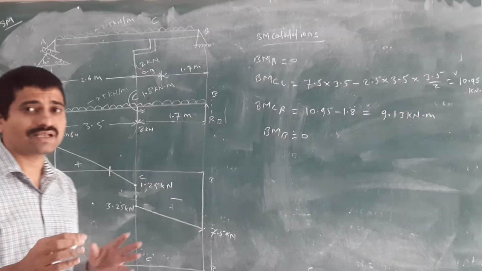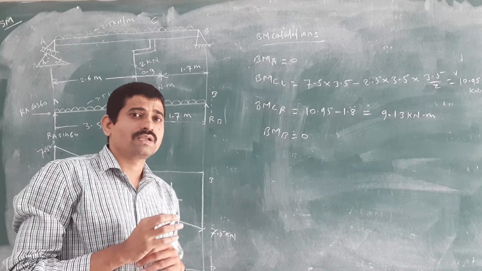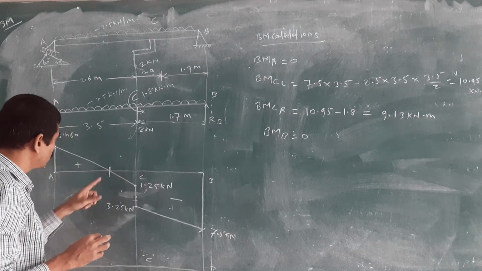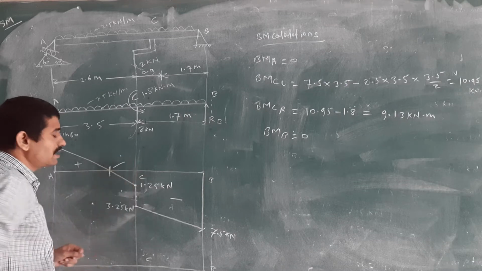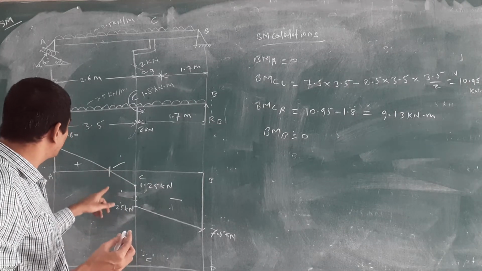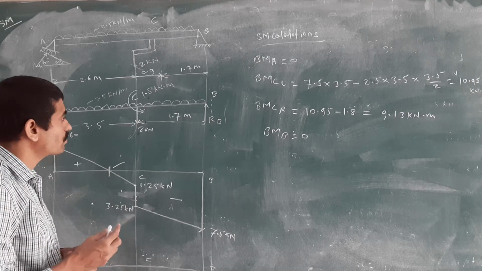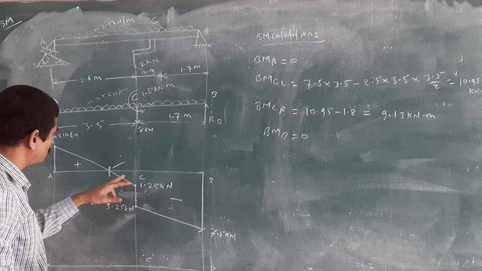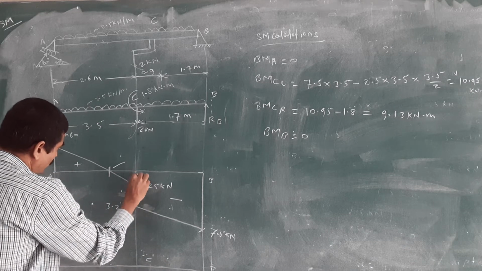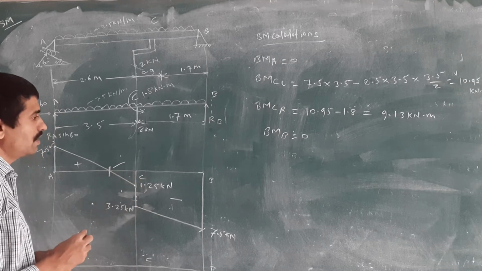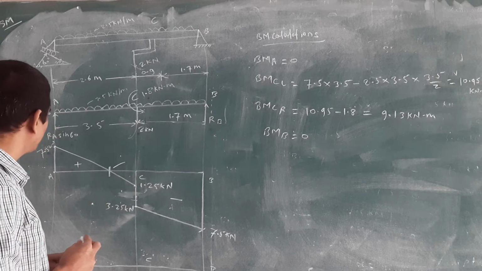Okay, where in the SSB diagram there is a sign change, meaning positive to negative or negative to positive, at that point you will get the maximum bending moment. Then we don't know the distance at that point. How to calculate the distance? With the help of the similar triangle principle, which we have seen. We have considered this one triangle and this one triangle. Okay, what is the similar triangle principle?